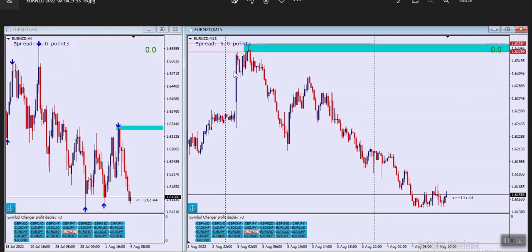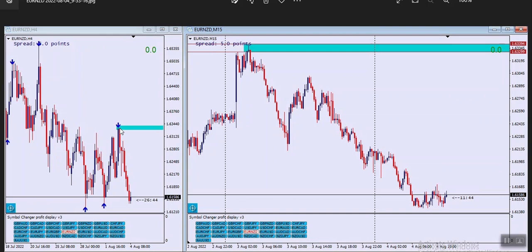So at this point I had a valid order block on 15 minutes. There was no valid order block on 30 minutes, but I had it on 15 minutes. It was not valid for me on 1 hour, it was not valid for me on 30 minutes, but it was valid for me on 15 minutes. So I marked it out on the 15 minutes time frame.